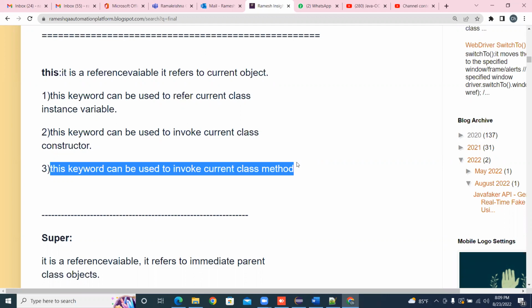This question was also asked in one of yesterday's interview questions. They have given this and super keywords inside static methods, and then multiple choice questions were given. Can I use this? What is wrong in this program? So this and super keywords are not applicable for static methods. You should not use this and super keywords inside static methods. This and super keywords are only for objects. Objects means what? Non-static variables, non-static methods and constructor.